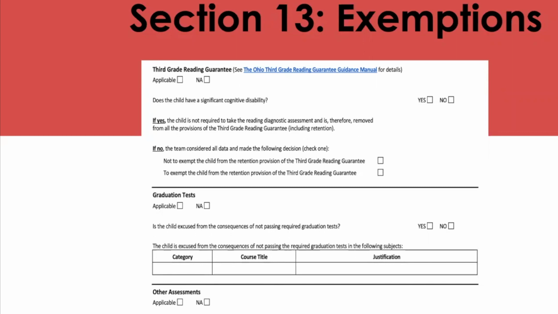For high school end of course exams and the alternate assessment, remember that exemptions can only be considered after the students have participated in those assessments at least twice, with remediation between each attempt. So you cannot, gone are the days where people used to exempt at the beginning of their freshman year. I never understood why, but it did happen. You want to wait and exempt as late as possible in their high school career to give those students every opportunity to pass those exams, or especially in the high school, to find alternate competency outside of the high school exams to work towards their graduation.